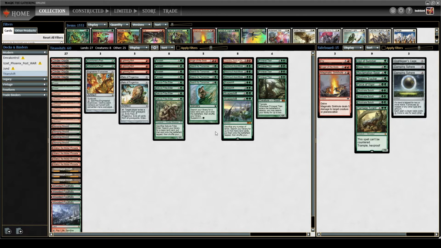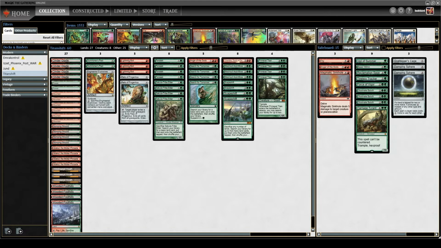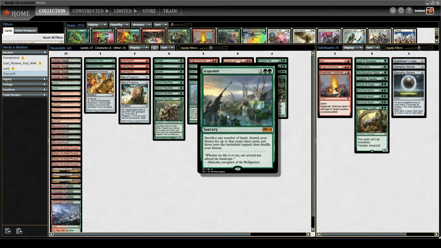And then, of course, we have the namesakes of the deck in the form of Primeval Titan and Scapeshift. Primeval Titan will allow you to fetch up either two Valakuts if you don't have them already, or maybe a Valakut and a Mountain, and start dealing some damage. But it also just gets you a lot of other land fodder for Scapeshift. With Scapeshift, if you have seven lands, you can sacrifice all of them, and then find six Mountains and a Valakut.